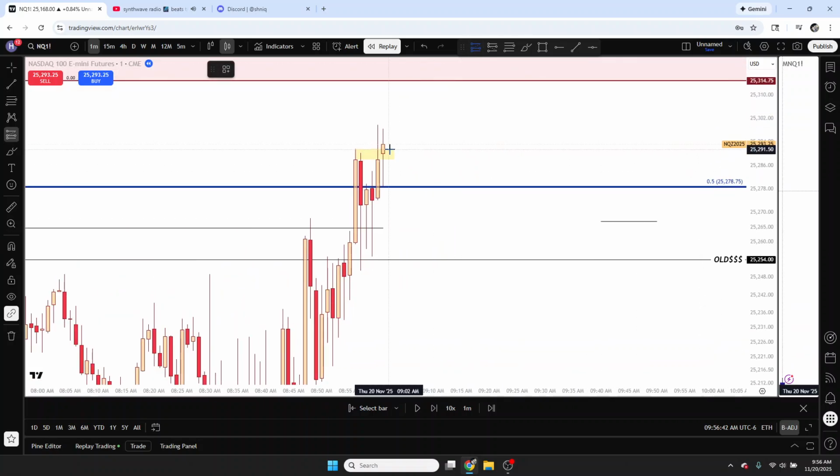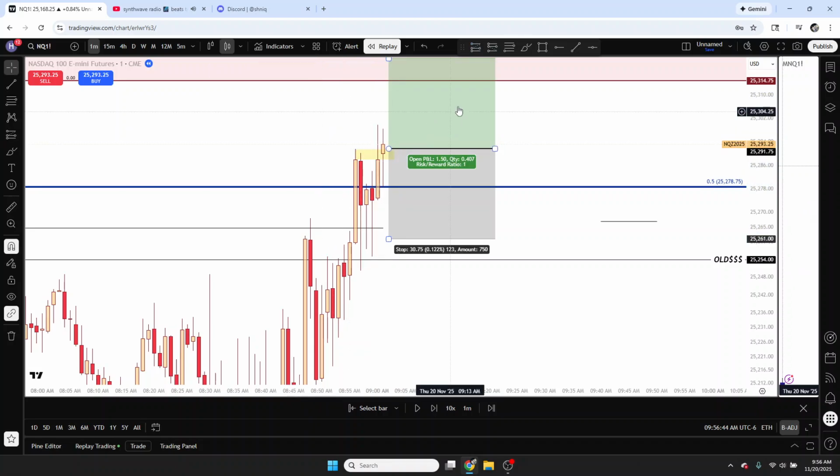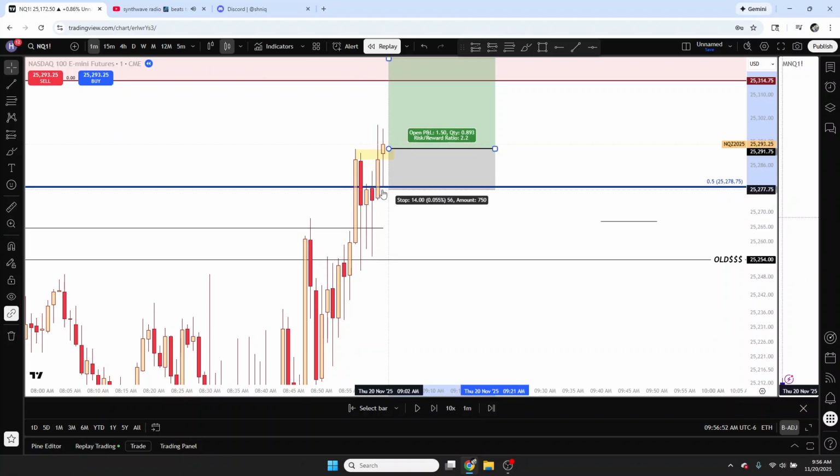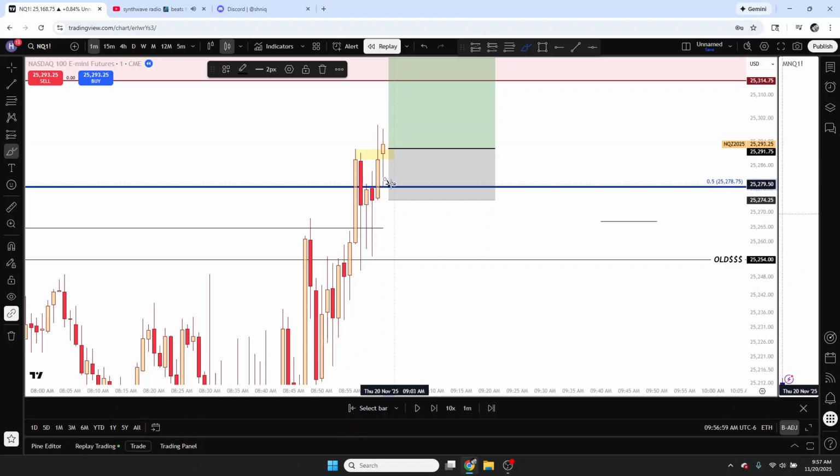I just took a retest right here of this wick, the wick that was acting as resistance here. And I put my stop just a few ticks below here. Actually, I think I threw my stop underneath this candle just to give a little bit of room for this level to maybe want to get tested again. But in theory, I could have put the stop here. And this thing just got killed.